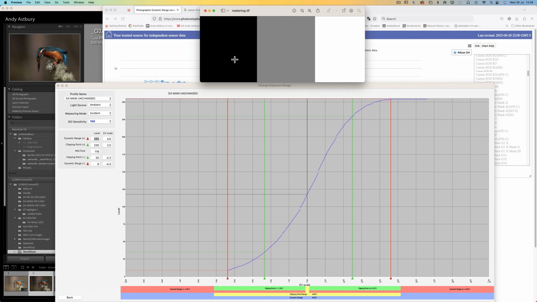If you expose the highlights over here, then they're going to be blown and unreconstructable, let alone unrecoverable. But it'll be good for your midtones because it'll overexpose your midtones, and it'll be good for your shadows because it'll overexpose your shadows, and then all you need to do is turn them down. So it's a balancing act.